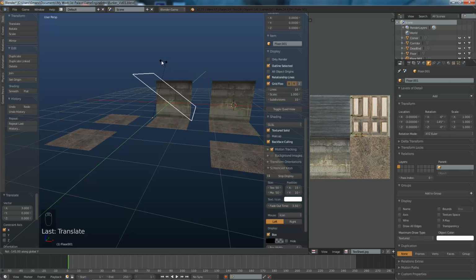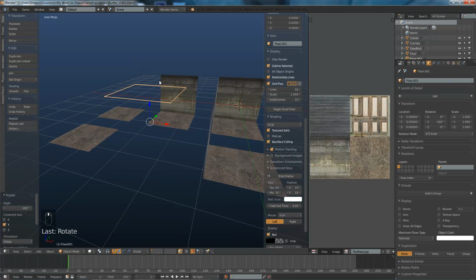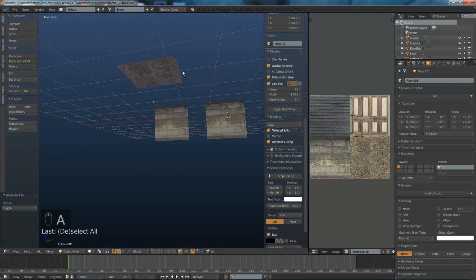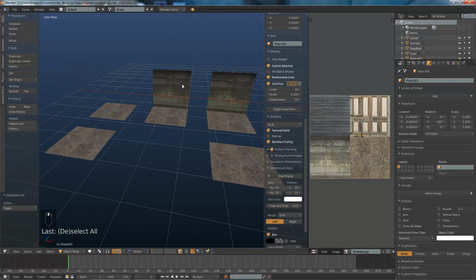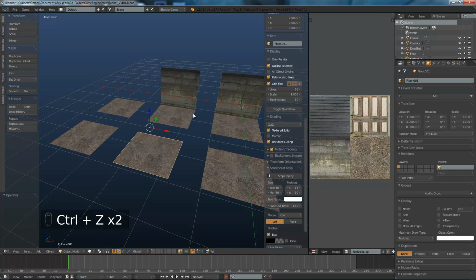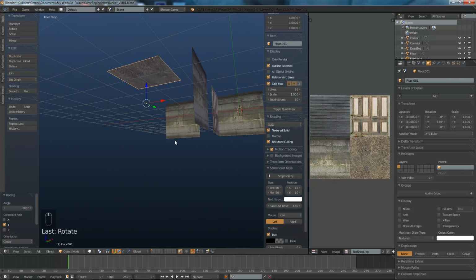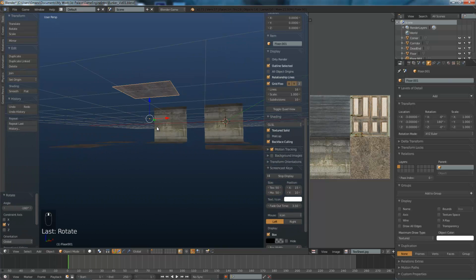Hopefully you can see those increments at the bottom. And there we go, 180, and click. And because we've got back face culling on, if we deselect that by hitting A, it'll disappear. But it's still there. Okay, there it is. So I'm going to undo that, because there's a quicker way to do that. We'll just do R, Y like before, and we actually type in 180, enter. Okay, so you can type in numerical values and Blender will just apply them, whether it's rotation or whatever.